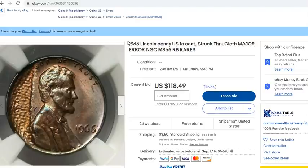And the one thing that's kind of conflicting to me when it comes to grading errors and varieties is that it's so expensive, more expensive than a traditional submission of coins that have no errors or varieties on them. Varieties especially, you have to pay extra for the variety attribution. Sometimes it'll be $5, $10. It varies depending on the service that you use.